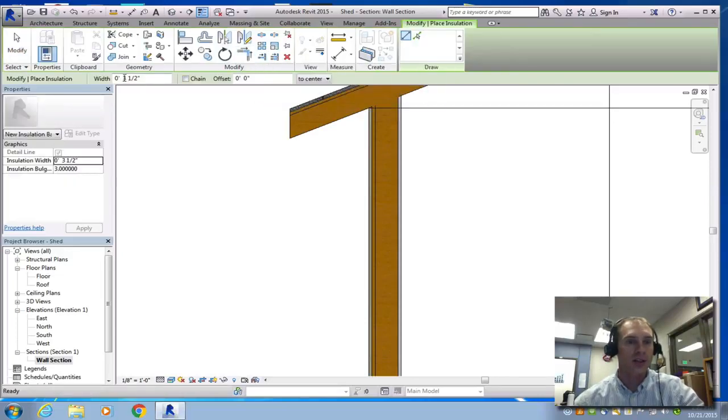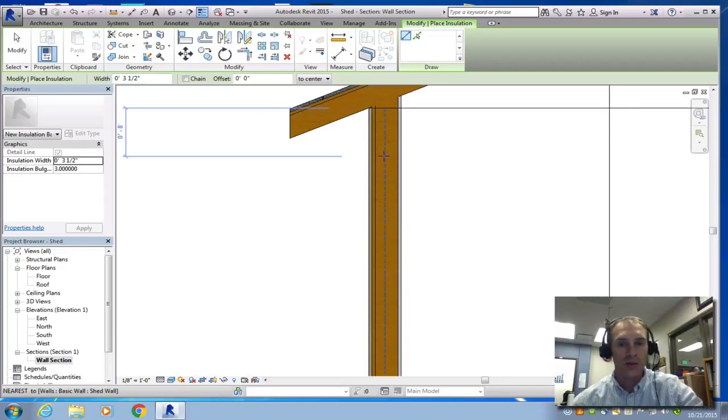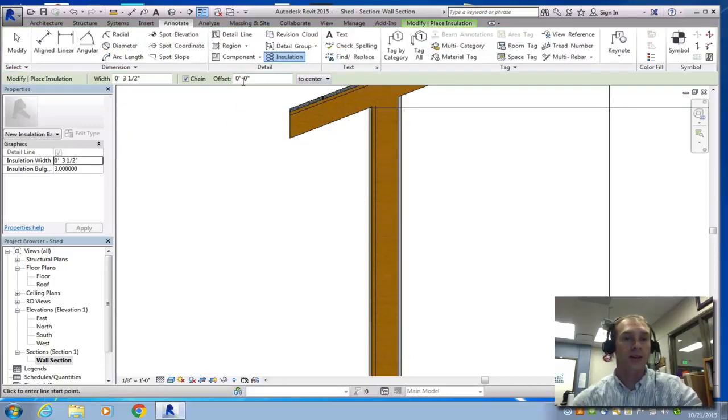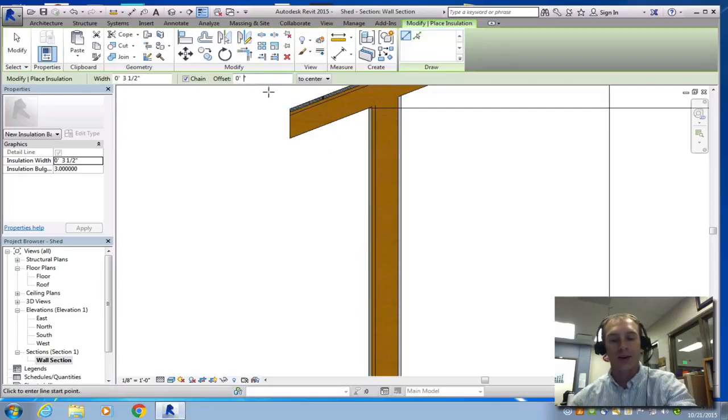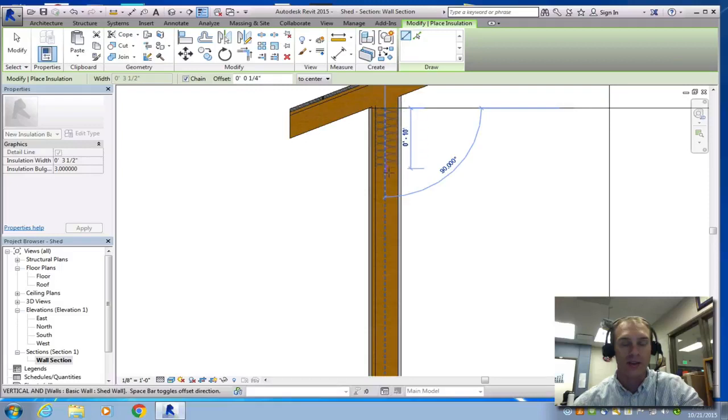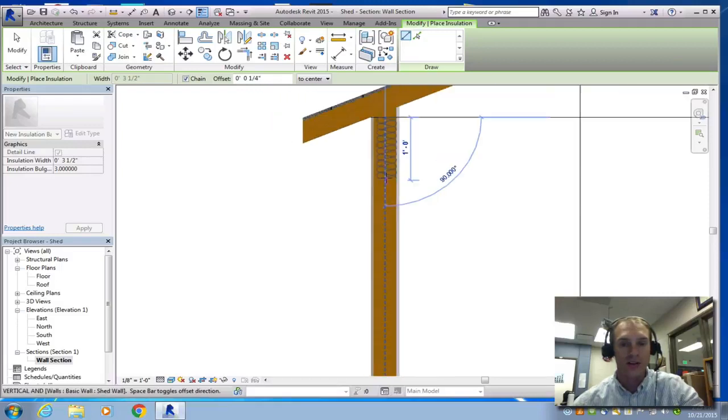So I've chosen insulation. It should be 3.5 inches wide, and right now it says to center. So you'll notice that the offset is currently 0, and it's not quite in the middle of this stud. So that's because I have a 1/2 inch sheathing on here. So to slide it this direction and center that, I need to cut that 1/2 inch sheathing offset in half, which actually makes that a 1/4 inch. So go ahead and use that option here. And I'm going to click here, and it's going to offset, you can see, to the right a little bit, so it centers it in that stud.